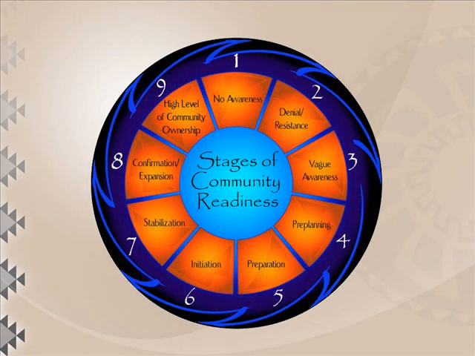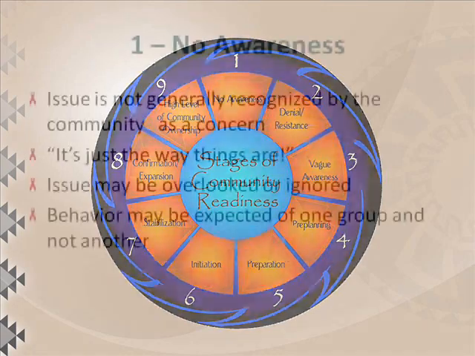With our stages, the first stage is unique in that most stages of change start with denial and resistance. Ours is no awareness because in some communities, for some issues, it is true that there is no awareness of the need to do anything at that point in time. Our second stage is denial because you have to have some information that it is a concern to deny it. But as you can see, as in any stage model, the level of intensity and level of involvement increases along the continuum of 1 to 9.